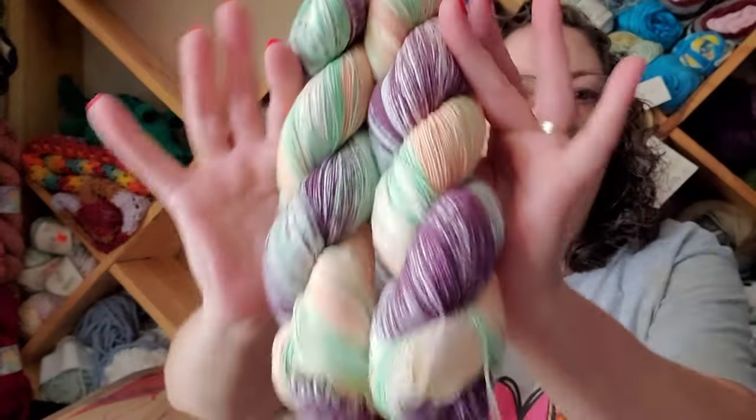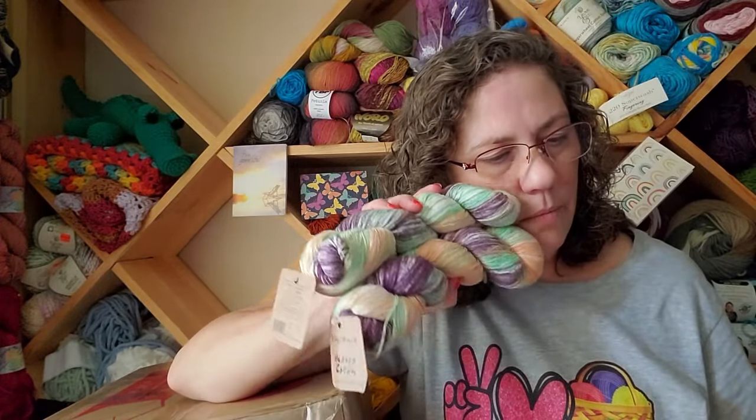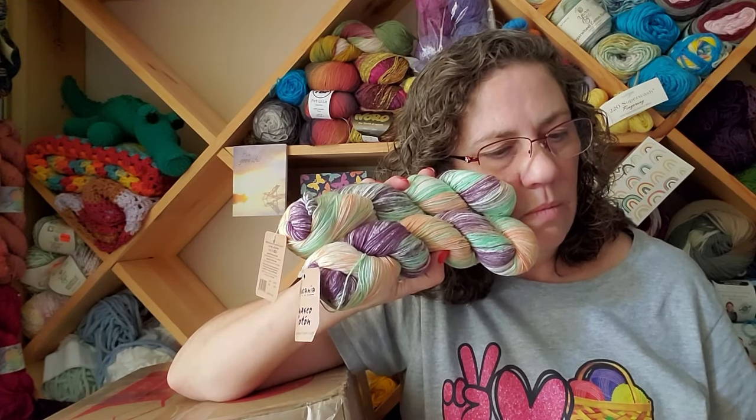Boop. Love, love, love that. I was trying to control myself and just really couldn't. The color is 1006. I think there was a color on the order. Yeah, it doesn't say.